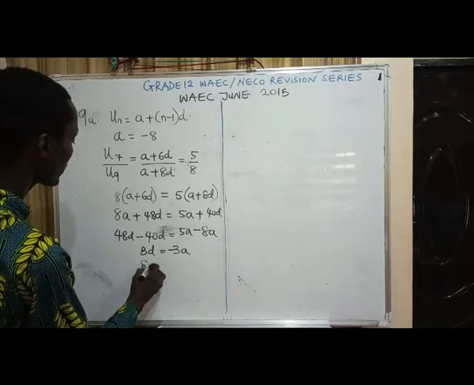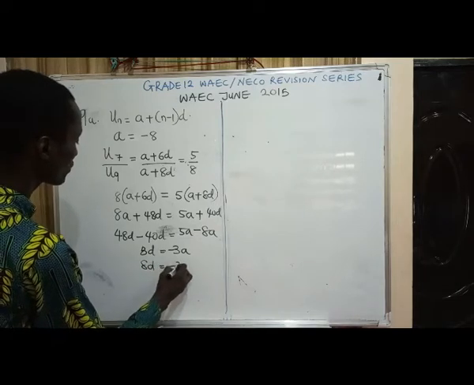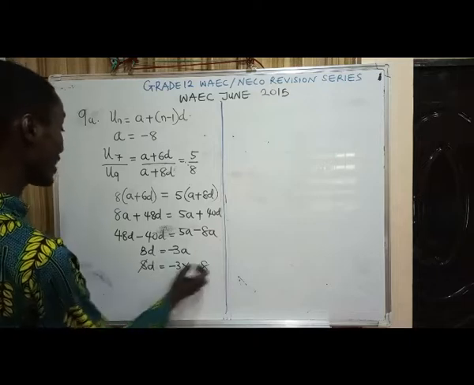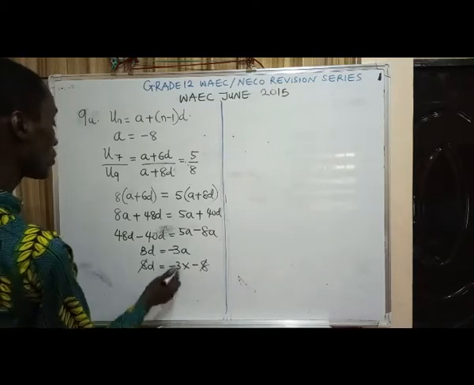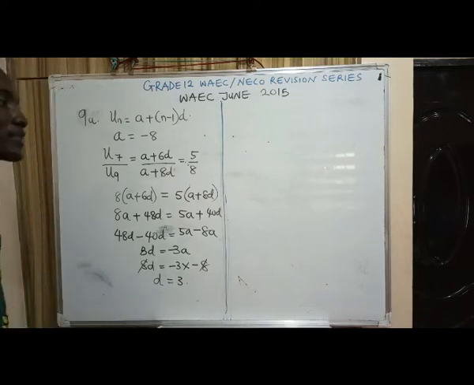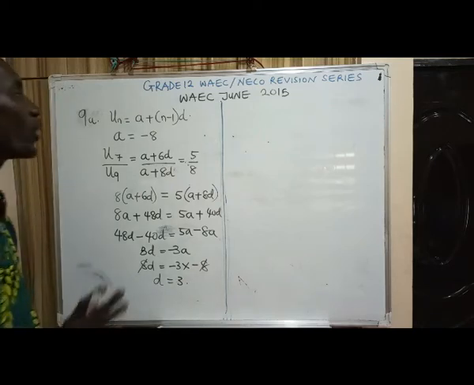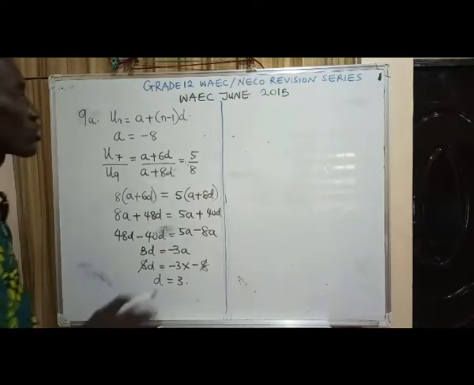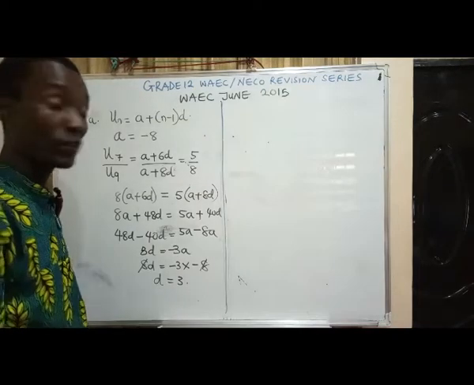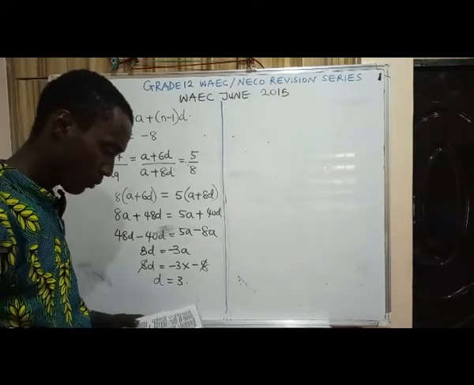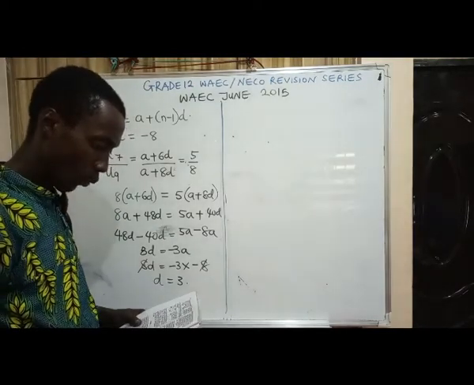So that means 8d will be equal to negative 3 times what? Negative 8. So what do? This 8 can cancel this 8. Negatives and negatives will give you positive. So d will be equal to what? 3. So sometimes in an exam setup, you need to look for a way to clear. Don't be too much in a hurry to make substitution. Take it gradually first and clear out. And you see that in less than many lines, I have that problem worked out.